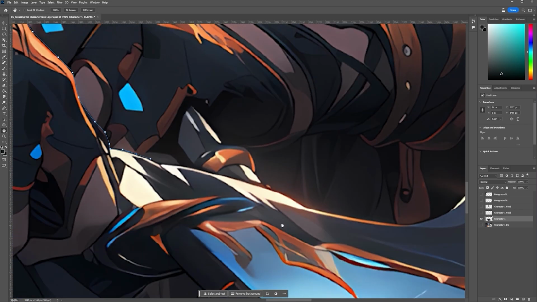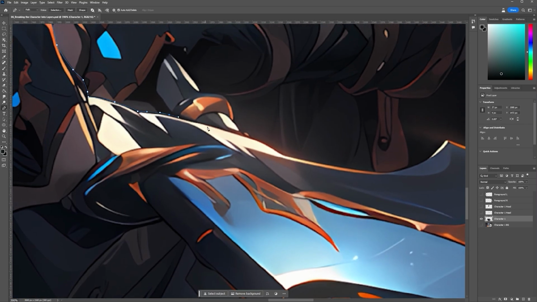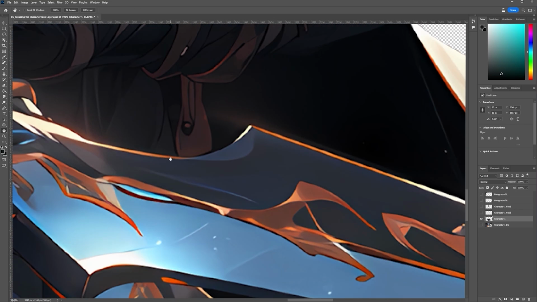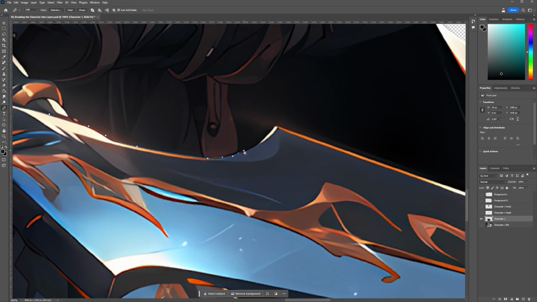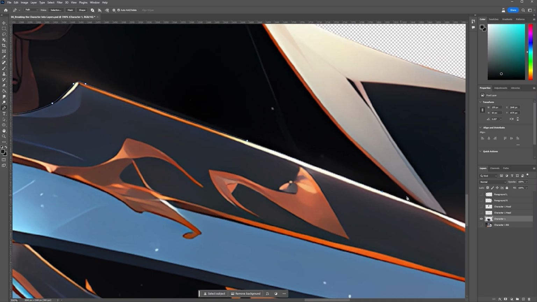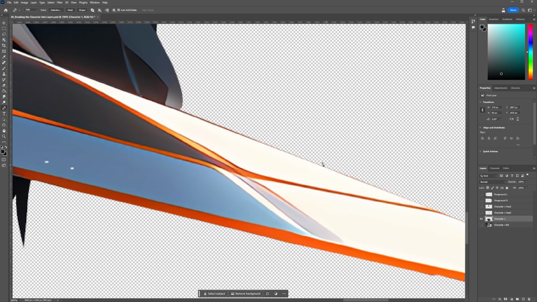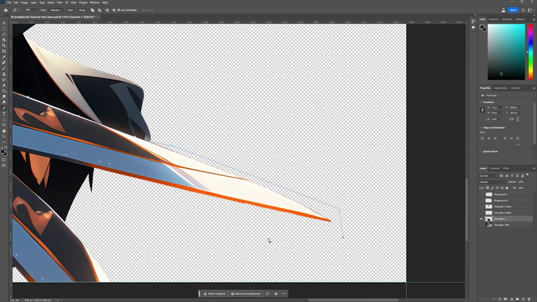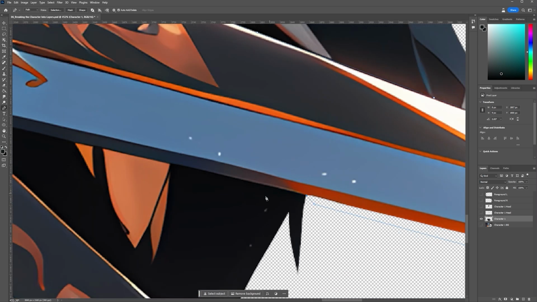We're going to get this sword with this layer as well. Along the edge of the sword, then back around.